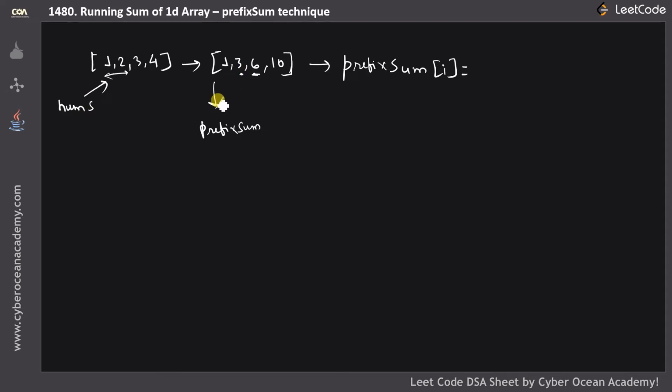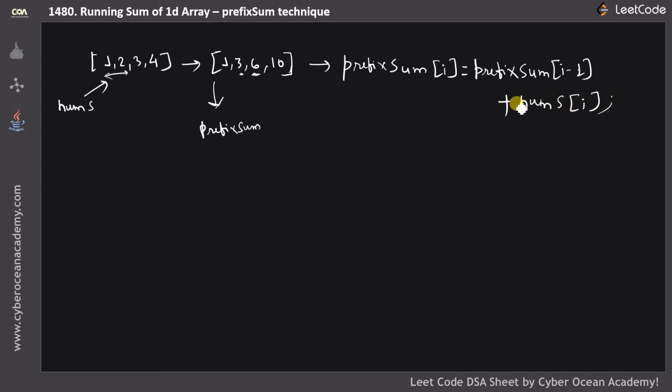Right now, how can we calculate that value? It is simply the previous nums element sum. So here we're going to write prefix sum of I minus 1, their previous values, plus the current value.